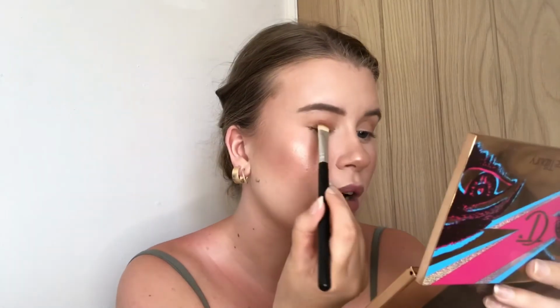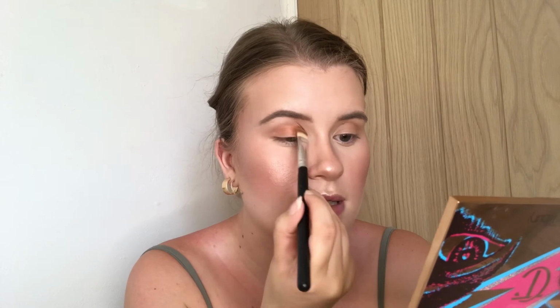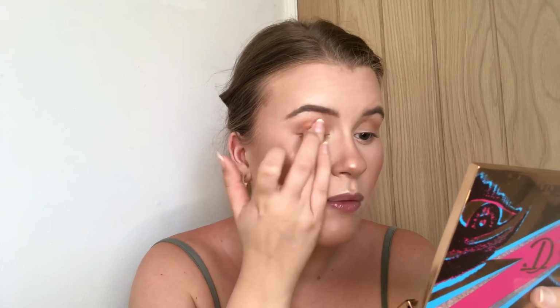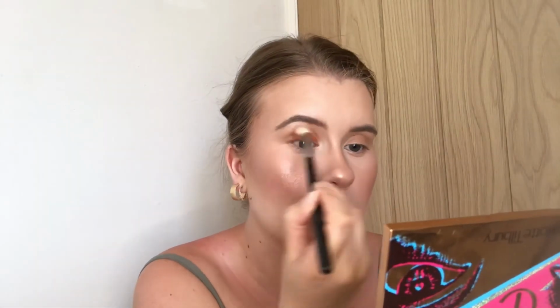I like to first go in with a brush so I can get the placement down, and then if I want to enhance the pigment, I will go in with my finger because they are shimmery shades. Using your finger will really make it more pigmented. And I focus that mainly right on the centre where I want most of the pigment to show, so then when it catches the light it pops more. And then taking the same brush that we used with bronzer, I haven't applied any more bronzer to the brush, I'm just going to blend it out.